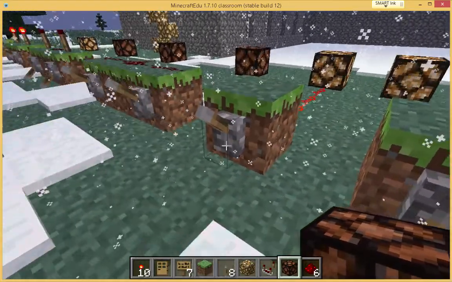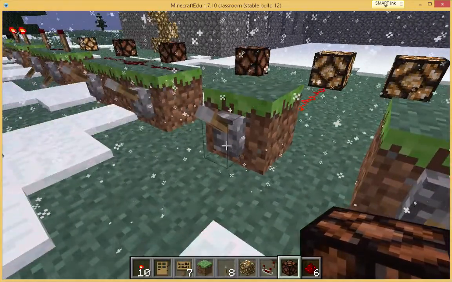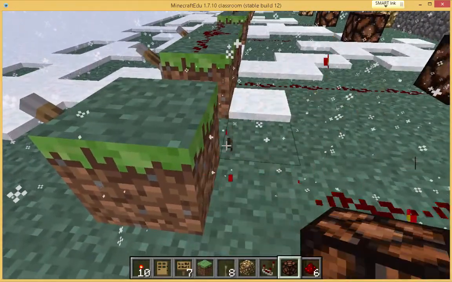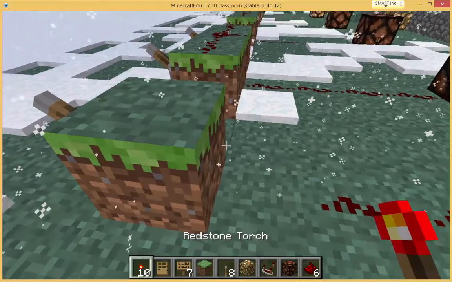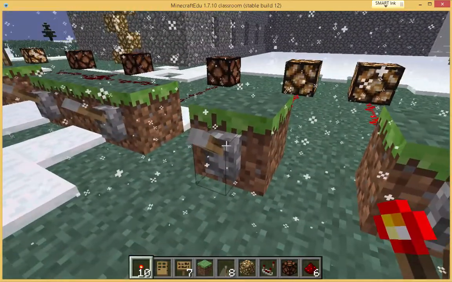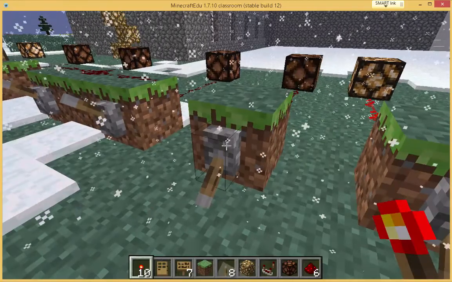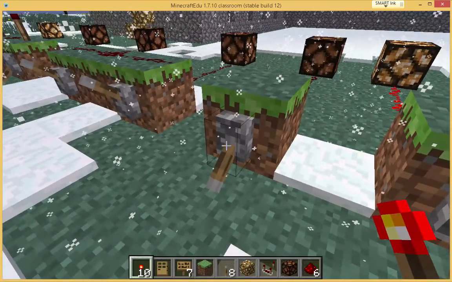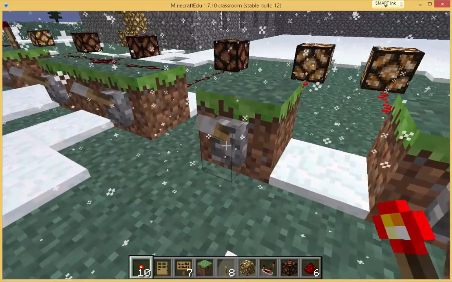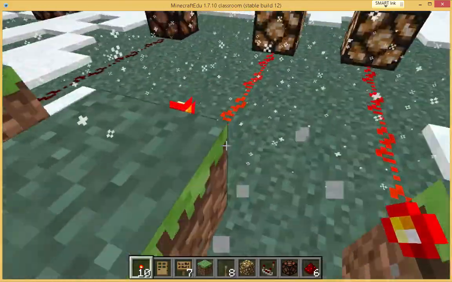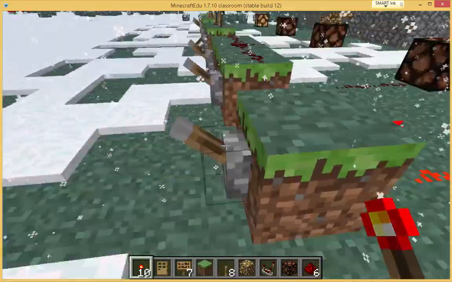Now the other one here is called a NOT gate, and the way that we do that is we place a redstone torch just on the back of it, and then a switch, and basically what happens is if I flick that switch to off, so you can see how it's in the on position now, if I flick it off, the lamp actually lights up. And that's what we call a NOT gate, or the other way, big word for that is called a negation.